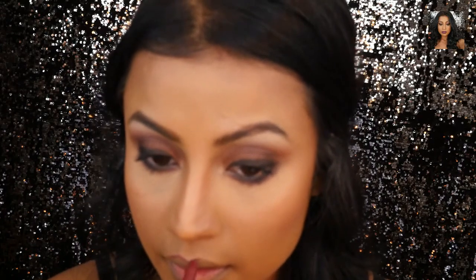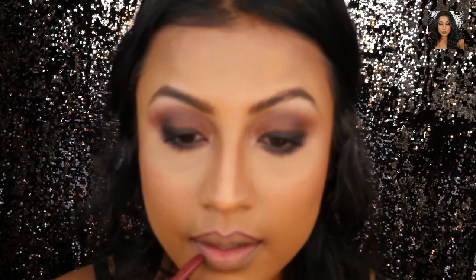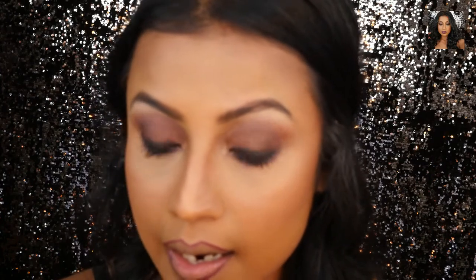So what we want is really nice dark lips for fall and for a night out look. I will be going in firstly lining my lips with Lorac Alter Ego lip liner in Dominatrix, and it is a really nice deep maroon color. And you can fill your lips out with this product. I will not be doing that, and I'll leave it at this.